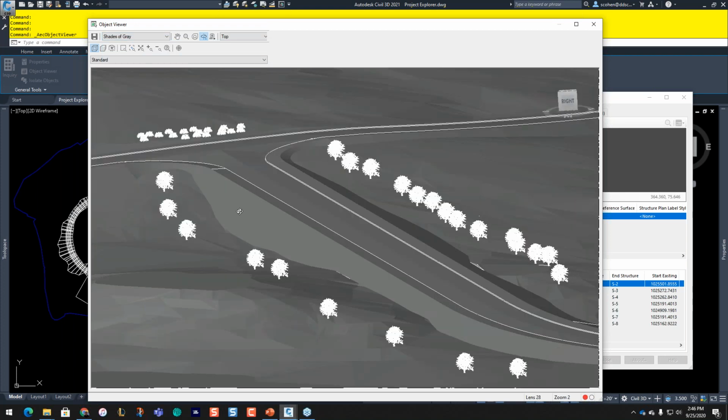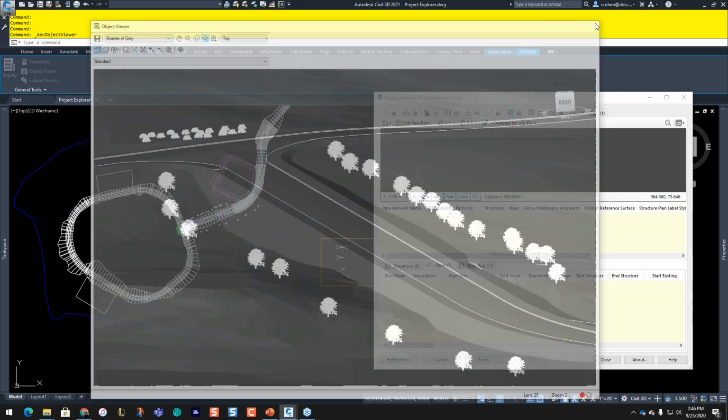But what I'm trying to show you is basically if you have any Civil 3D objects and you want to project them to a surface and then report on that, like let's say something in the road, like lamps or lampposts or something like that, you can do that. And you can then report on them and give it the elevations that you want, and you can give that in a table.